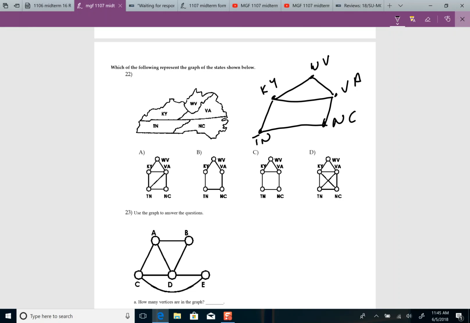So that was just the easy glance. Now let's go back and check it. West Virginia is definitely touching two places. I can see two connections. Kentucky touches West Virginia, Virginia, and Tennessee, so it has three. That looks good. Tennessee is touching North Carolina, but I can also see Tennessee should be touching Virginia, so I need that side going through there. North Carolina is touching Virginia, Tennessee, and that is it. So I feel good about this. So now let's look at our choices, and I hope you can see it's pretty clear that A should be the answer.